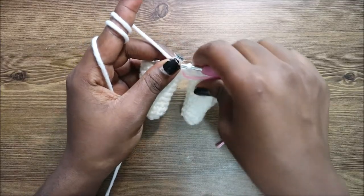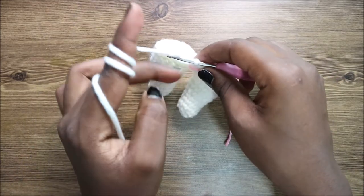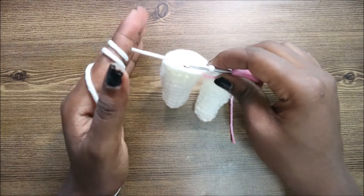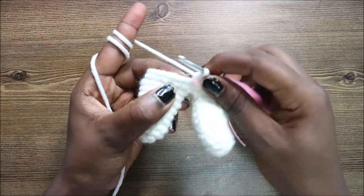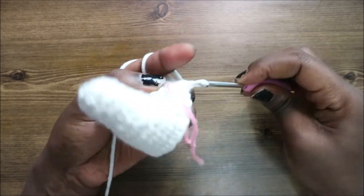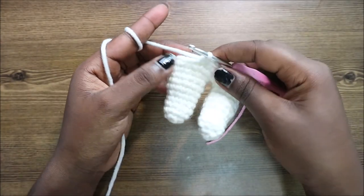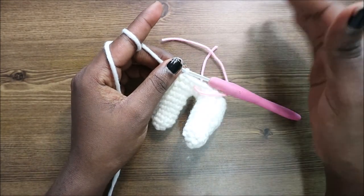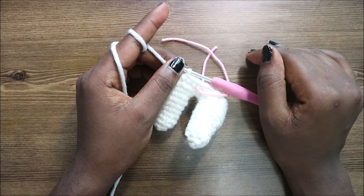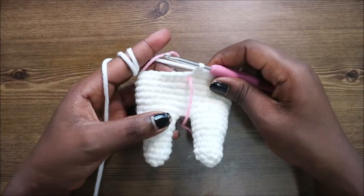Okay, so after you're done with that, in the next 5 rows, which is from row 3 until row 7, we're going to do single crochet in each row for a total of 36 stitches in each row. So we're going to continue doing single crochet. Okay, so you're going to continue like that all the way until you get to row 7. I'll see you when you're done with row 7, and then we'll start the 8th row together. Okay, so after the 7th row, this is how it looks.